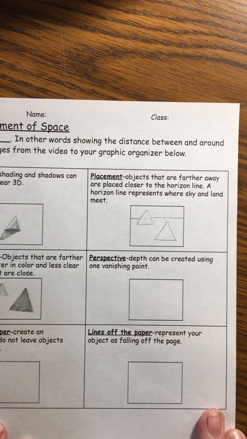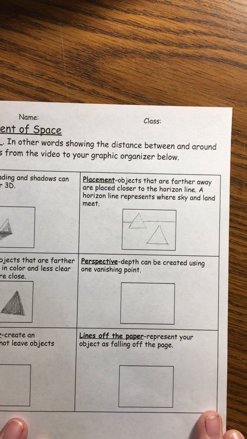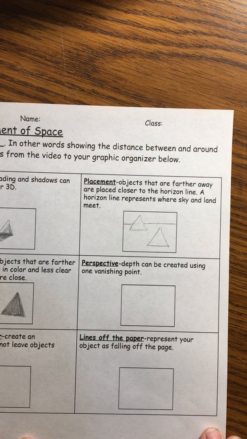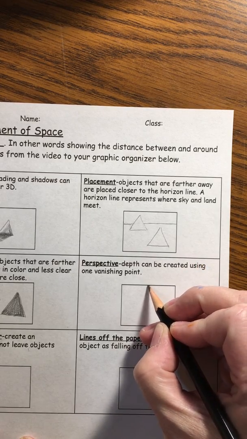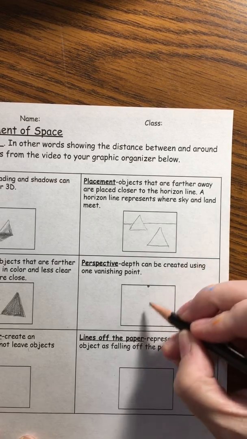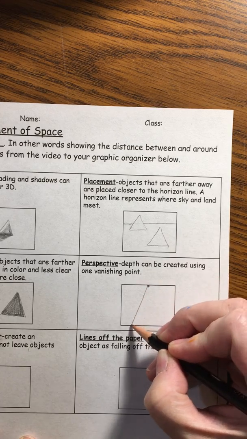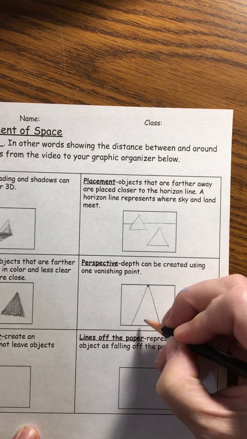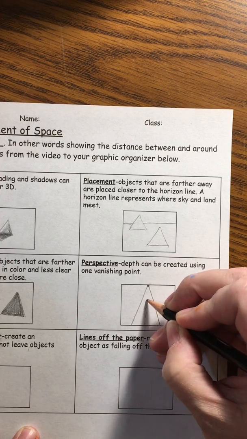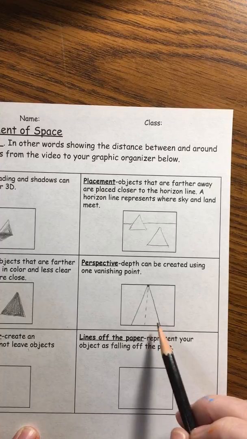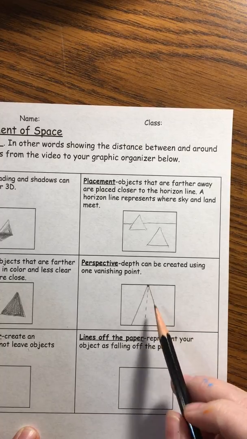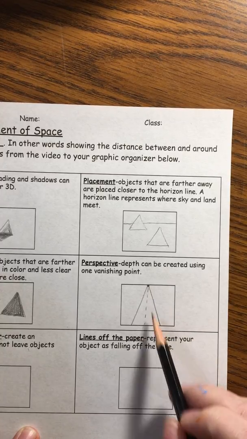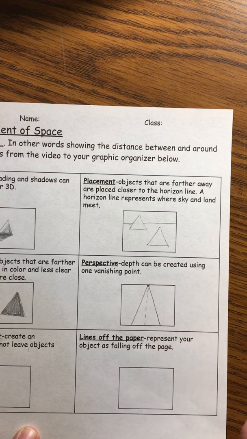Okay, the next one is perspective, and there's a theory called one-point perspective, which is saying you have a point on your drawing and all the other lines kind of run into that in the distance. So if this is a road, this gives the illusion of depth. The road is closer here, further here, going to this one point in the distance.